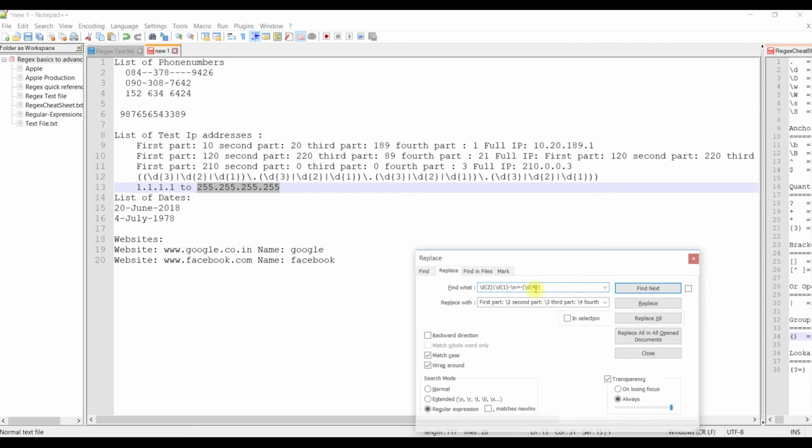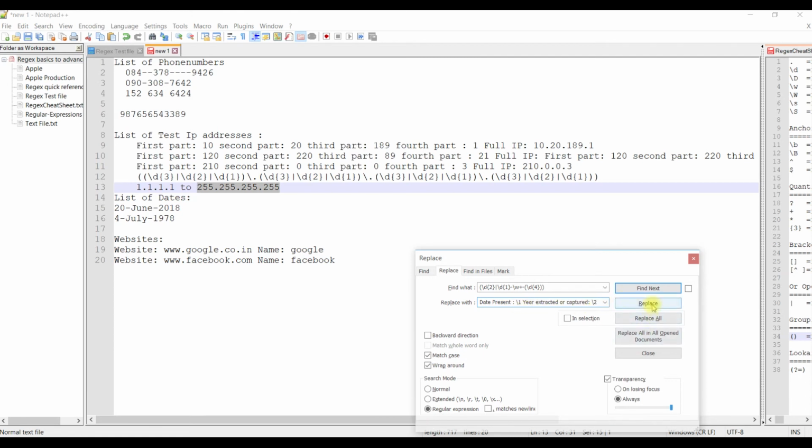Since I don't want to lose the full track, I'm putting a whole group capture. Then I'm putting something like date is \1, and the year extracted or captured is in the second one.